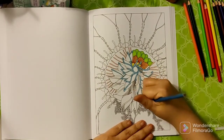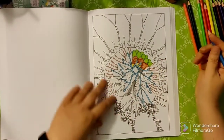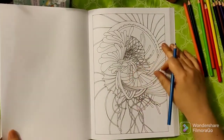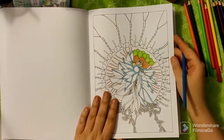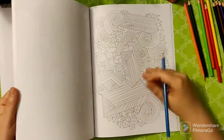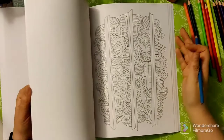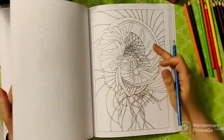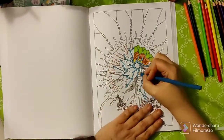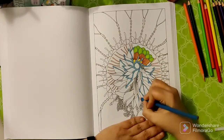And this book is really cool. And if you would like me to do a full flip of this book, which is just a lot of this in various forms and other such strange things, I would gladly do that. I will say they are single-sided, which is nice because you could go in, maybe not in the more intricate ones, but maybe some of the ones in the back, you could probably play with some markers. I will say there is some ghosting of the ink, so I'm glad this is single-sided, because if you're pressing really hard, you're going to get some ink ghosting on the back of this page, but it's okay because it's the back of the page.